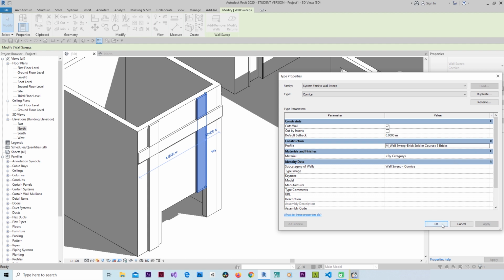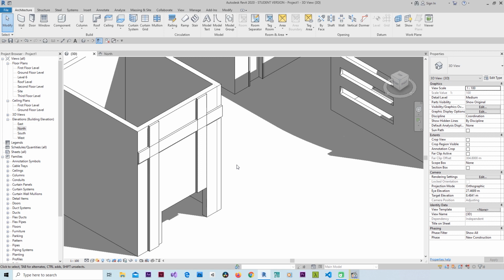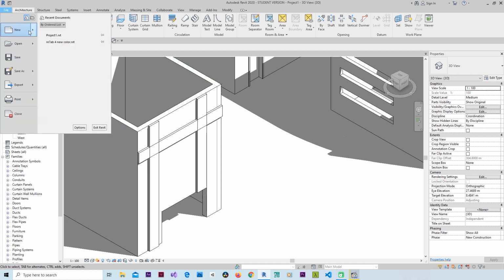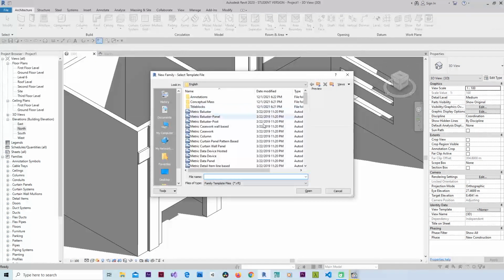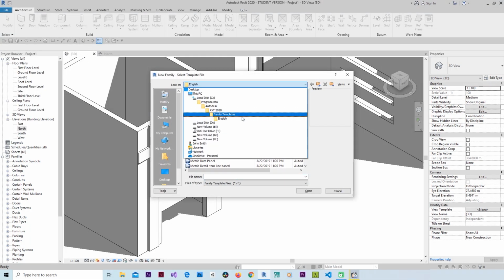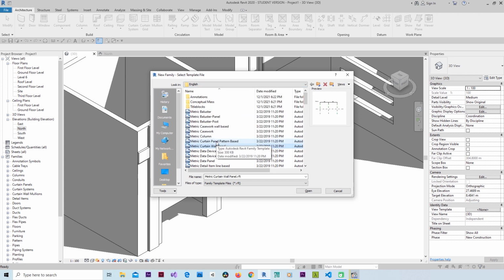Okay. I can also make a custom profile. If I want to make a custom profile, I can make a new family for this. I can go to File, New. I will make a new family for creating a wall profile. So I will select Family. I have to go to family templates, which I have to go to Autodesk and download.